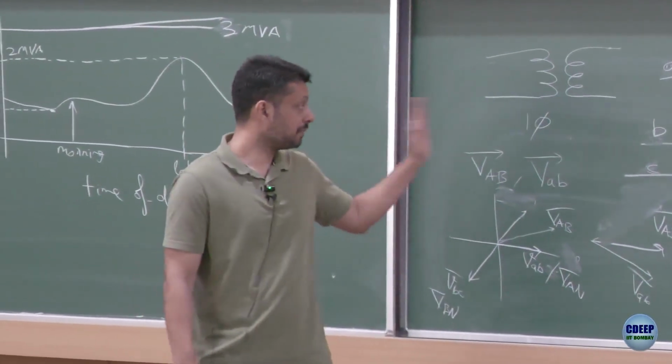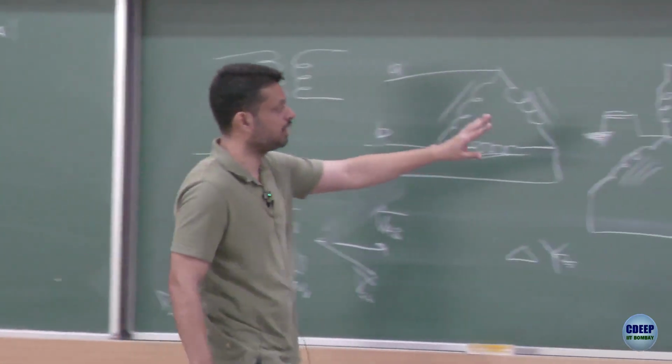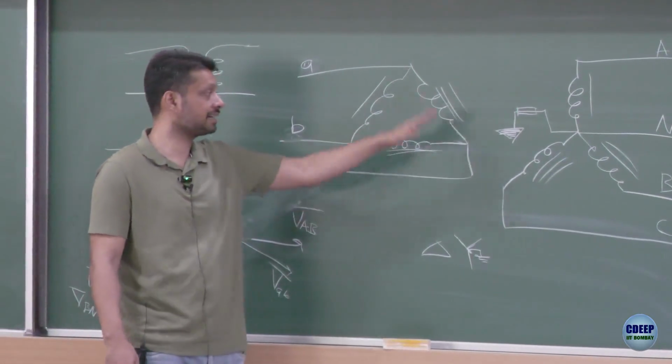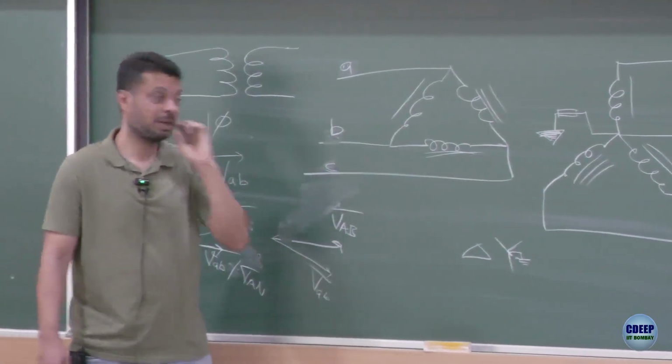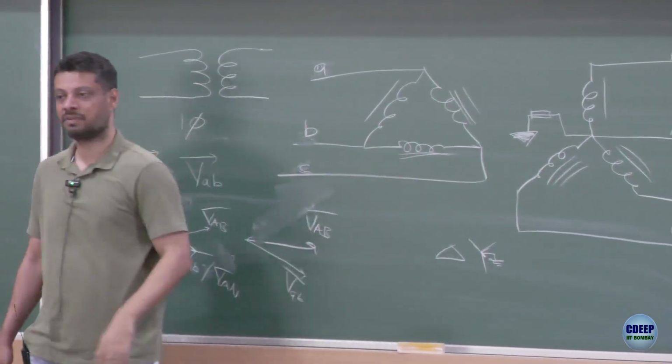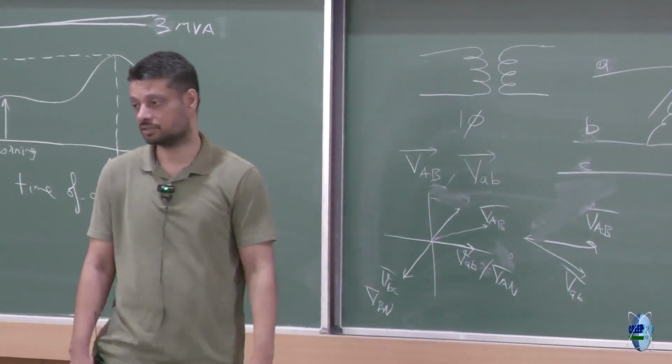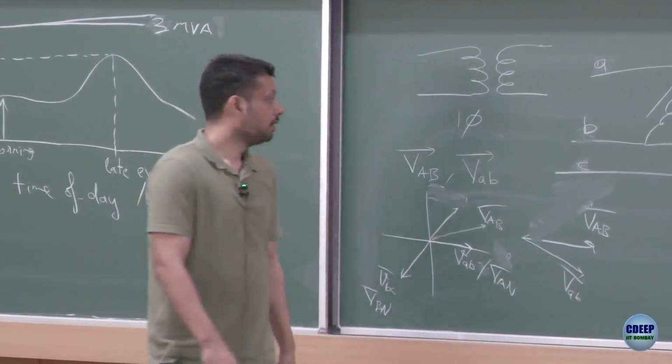So the harmonics I am very sure about: if you have a third harmonic here, you don't have any third harmonic coming from the source, so that way it helps having a delta and a star this way. There may be extra benefits, let me just find out and then I'll update you in the next class. Okay.